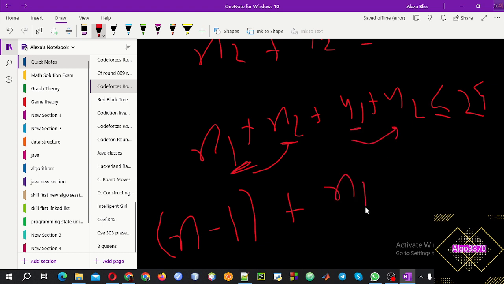We will pick either x1 plus x2 or y1 plus y2, where n minus 1 is a must for both elements.